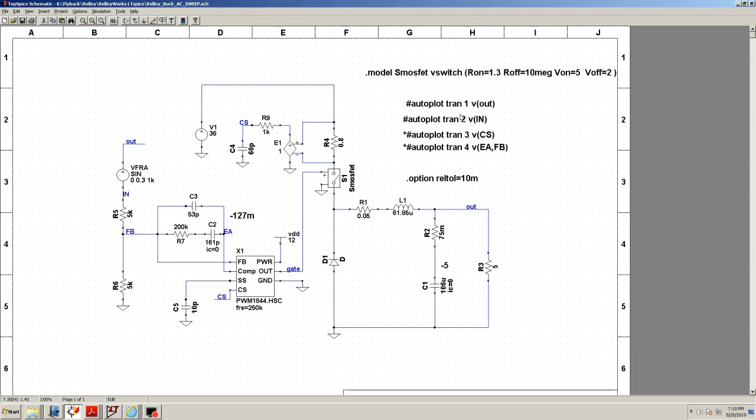Okay, and I should be plotting out V1 and V2.